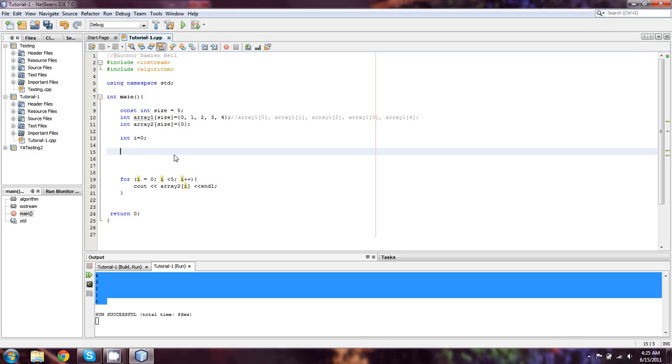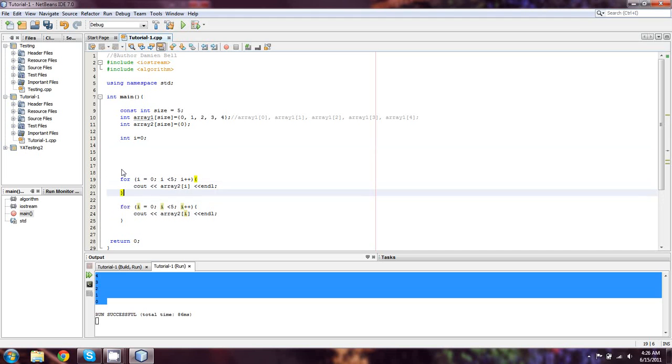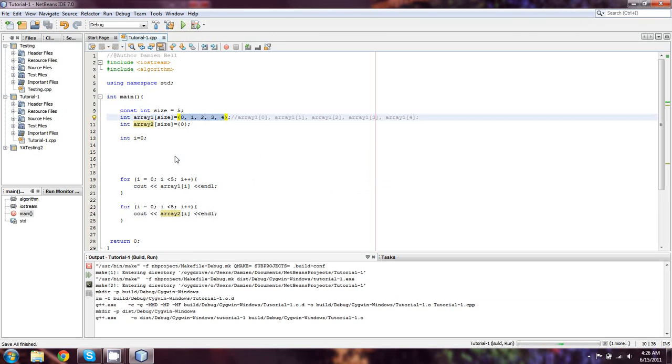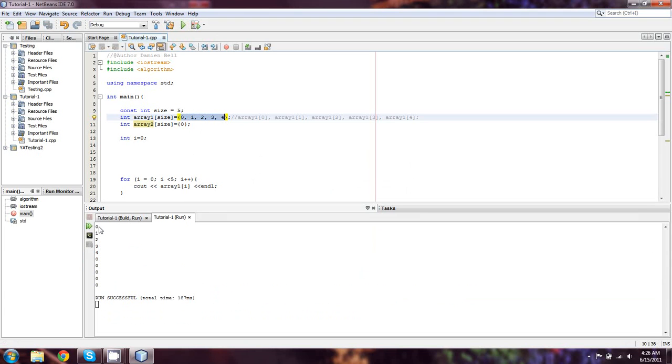So what we're going to do here is present a couple of different ways for you to solve the reversing problem using pre-existing libraries. And so what I'm going to do here is I'm just going to make two for loops. One's going to print out array 1, the other one's going to print out array 2. Mind you, these are exactly the same as they were in the last lesson, 0, 1, 2, 3, 4. If we just output it as it is now, these are going to output 0, 1, 2, 3, 4 and 0, 0, 0, 0, 0. So there you have it. 0, 1, 2, 3, 4 and 0, 0, 0, 0, 0.